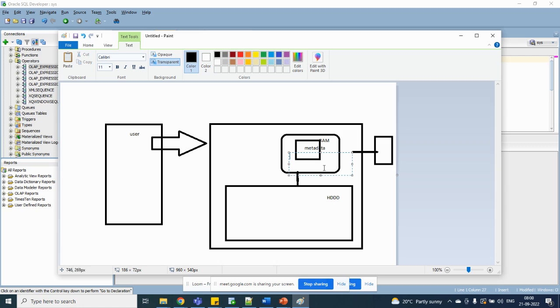What is the use of this? Let's assume you have the Amazon order table, where 1 million records get inserted daily. If I want the data from the previous 100 days, it will try to fetch day by day.